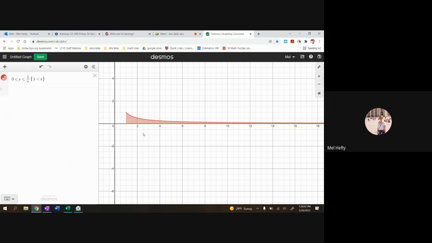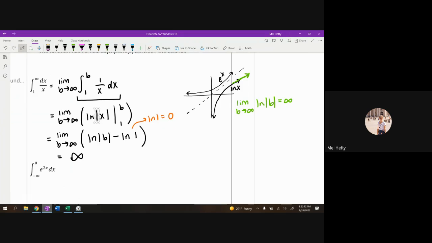So let's figure out a word to call this. We're going to use a set of words, and we're going to use them again when we talk about series. If we get something that is infinity, or something where we can't evaluate this limit, most of the time it's just going to be positive or negative infinity, we are going to say this integral diverges. All that means is I can't get a finite number out of my integral. So our integral diverges, like the cool movie Divergent.